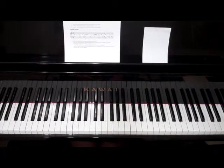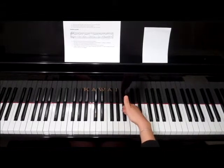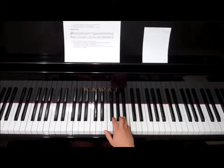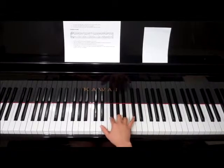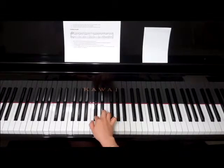If I go down the semitone, that means I start on the right hand side and I go down, then I'm going to be calling them flats. So here we go. From B down is B flat, A flat, G flat. From E down is E flat, D down is D flat.